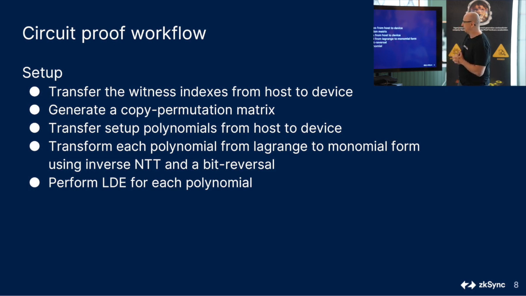The setup itself is made up of transferring witness indexes from host to device. These witness indexes are a static thing for the circuit. They don't change. Based on those indexes, we generate a copy permutation matrix. This is quite an expensive operation, probably the most expensive one among the setup steps.